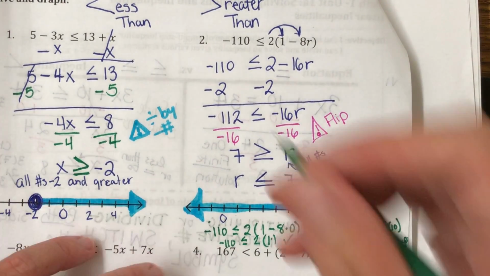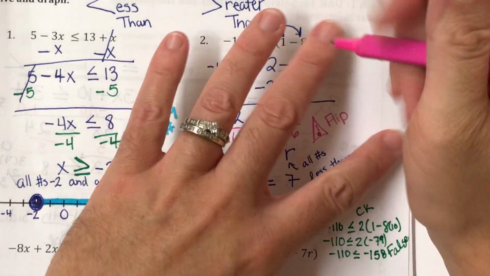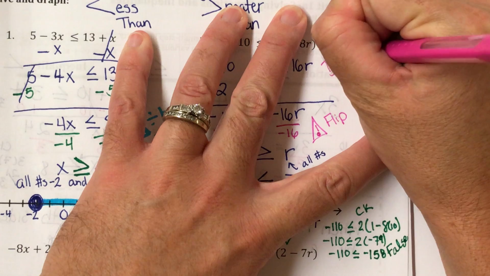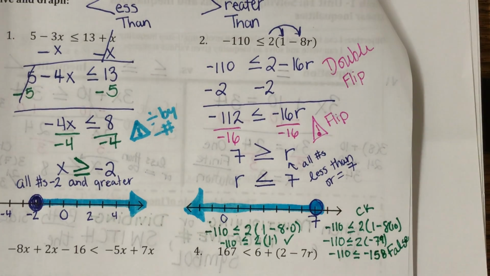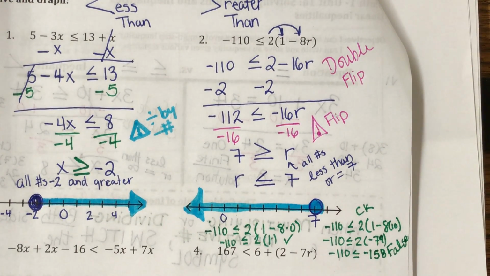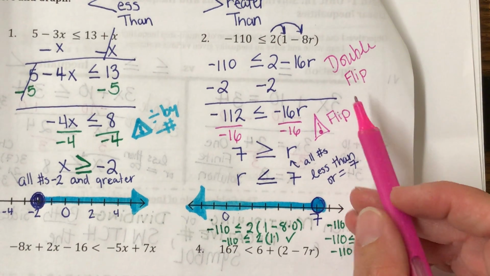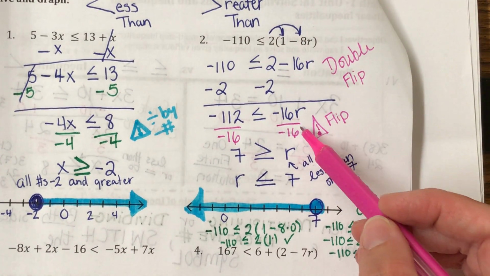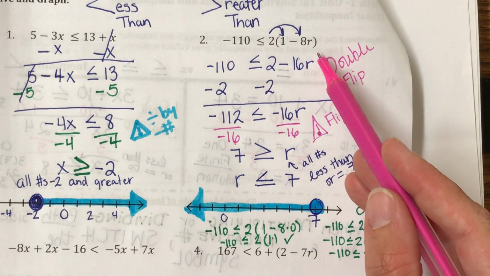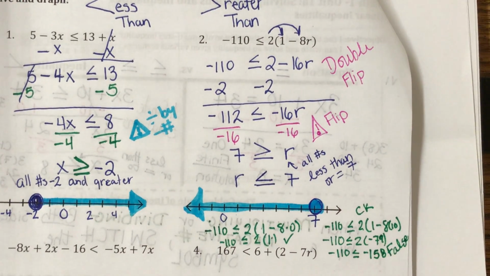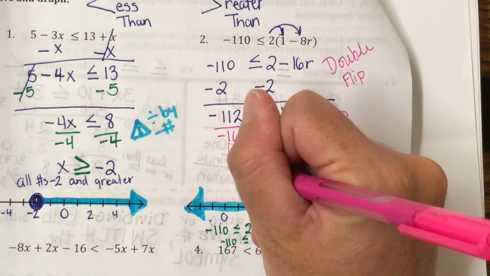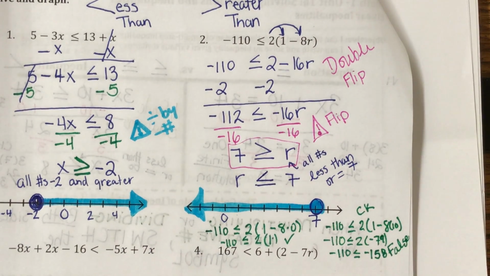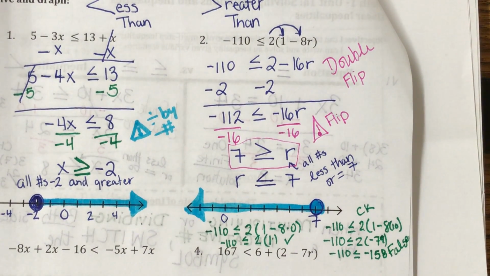So this one was a double flip, and you have to be careful using the symmetric property here. It was a double flip because I divided by a negative, and because the variable was located on the right instead of the left. So you probably could have gotten down at least this far. This answer is still true, but then when you come to shading, that would have been wrong. So you want to make sure you know how to shade just as well as you do anything else.